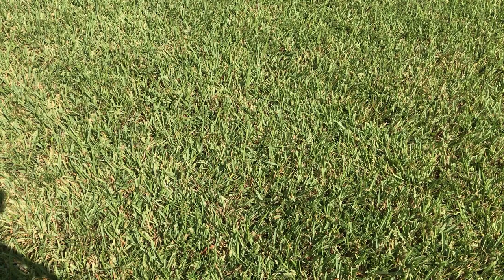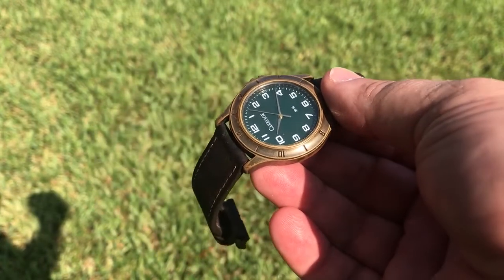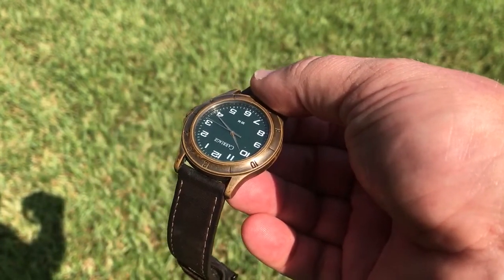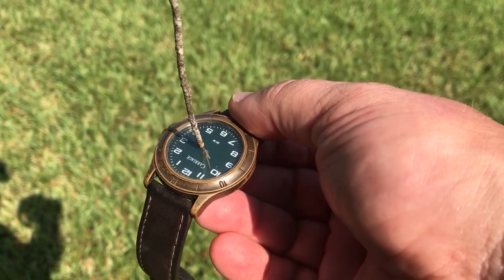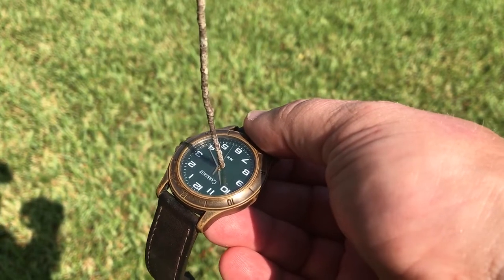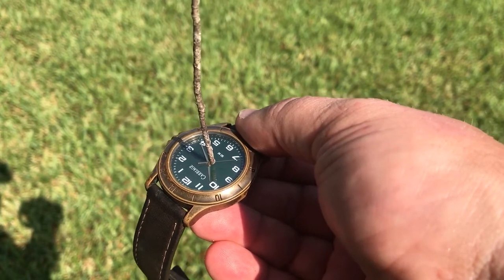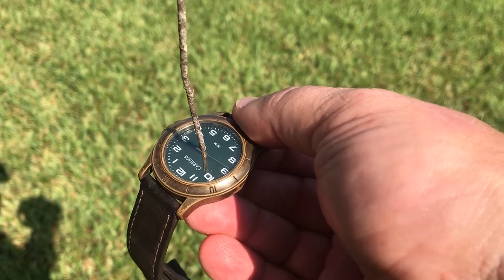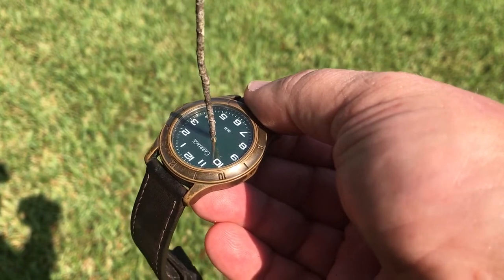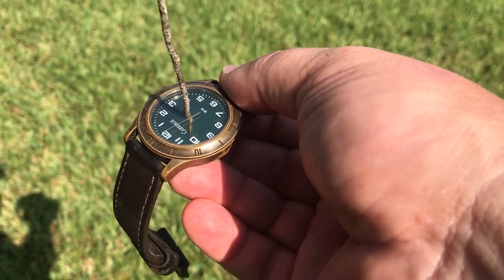Here's the other trick I promised. In my backyard base camp, I have a regular analog watch — I grabbed the most basic one to show you don't need anything special. I take the hour hand and point it at the sun. Then I place a stick on the center of the watch. You can see the shadow goes from the stick across roughly three o'clock — the sun's at ten and the shadow is at three. The halfway point between those — halfway between twelve and one — shows me south. It won't be exact since you're doing approximations, but it's a great way to find your general direction. North is opposite that south line. So: point the hour hand at the sun, put a stick in the middle, find the shadow, and the halfway point between the two gives you south.